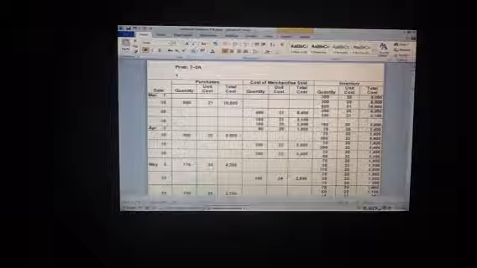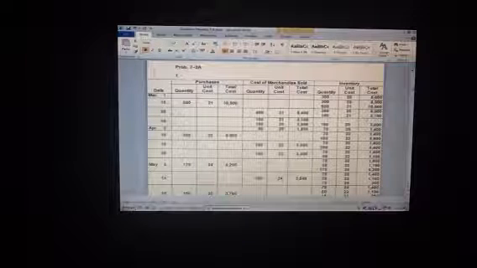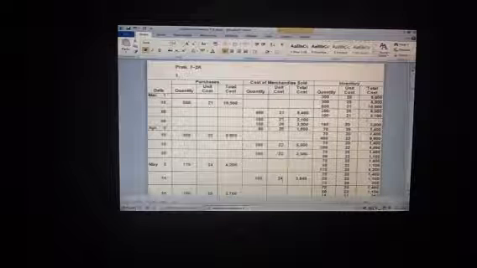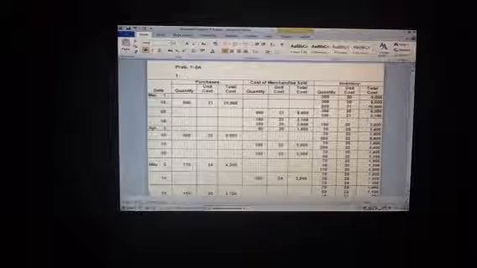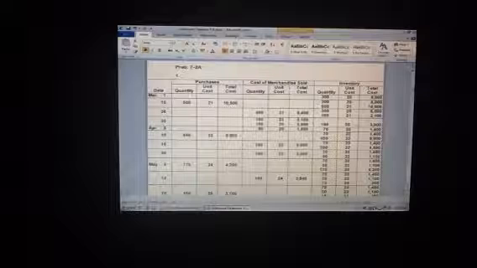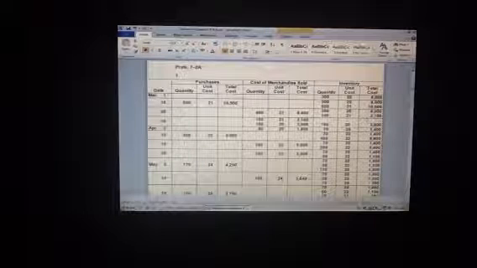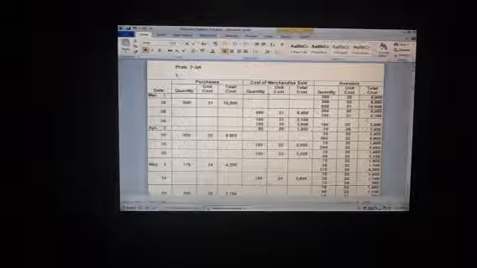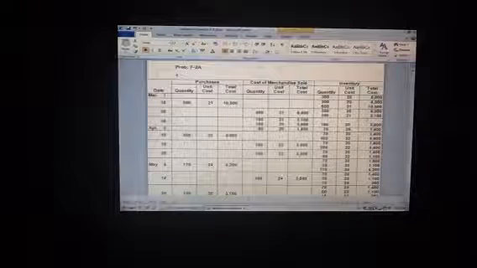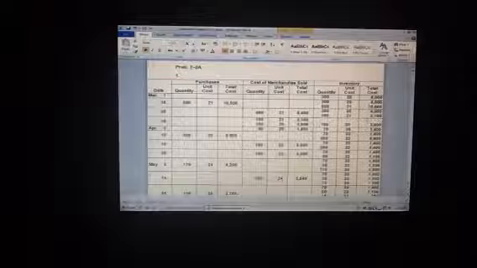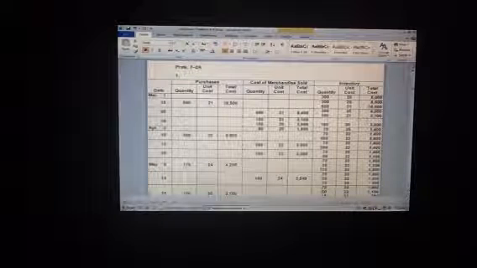Okay, let's look at problem 2A, and I'm not going to do the whole problem, but I'll do just enough to get you started. It's the same data, but it's using LIFO, where the last units in are the first ones out, first ones sold. So again, March 1st, we've got 300 units that cost $20 a piece, and we bought another 500 that cost $21. So now our balance is 300 units at $20 and 500 units at $21, and on March the 28th we're going to sell 400 units.